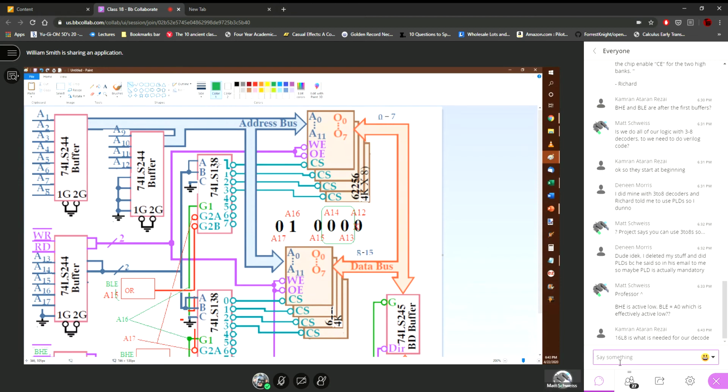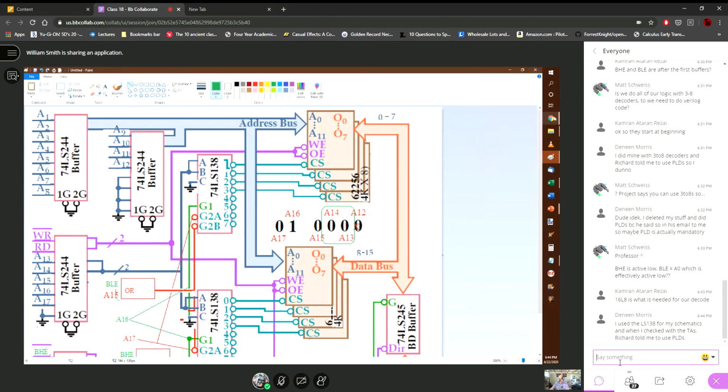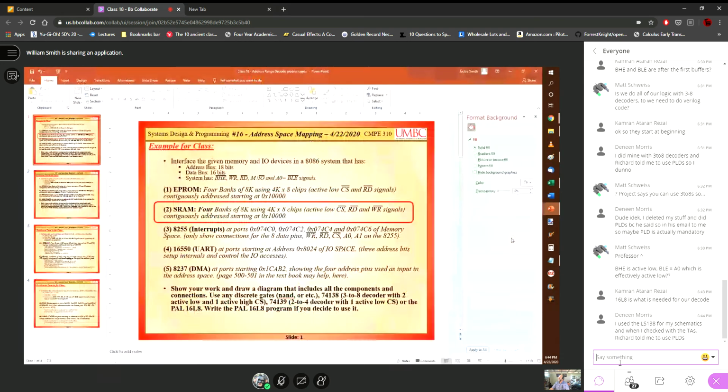Sorry, this is a silly question. No problem. Why is 1000 going to be A16? Because 1000 hex. Doesn't that mean there's a 1 in the A13th place? No, I think no. And I keep saying 1000 hex. I should say it's 1, 10,000. I always think of it as 1000 hex, just because that's me talking off the top of my head. Apologies. So going back to the slide here.